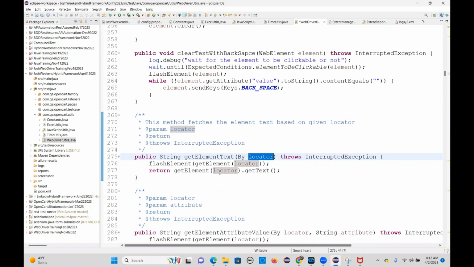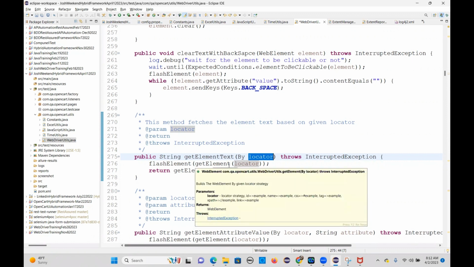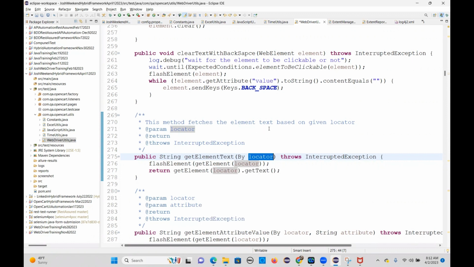Even you expressed it there too, line 270: this method fetches the element text, not data. Text. You see? So you should change it, maybe open a parenthesis and say data, instead of text. No, sir, this is how you understand your web application. Okay, I understand. When you ask the question, how do you store the data in the web page, you should ask how to store the text, because you never said data, sir.